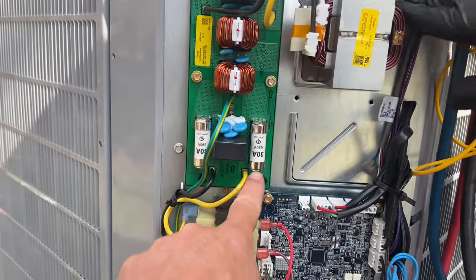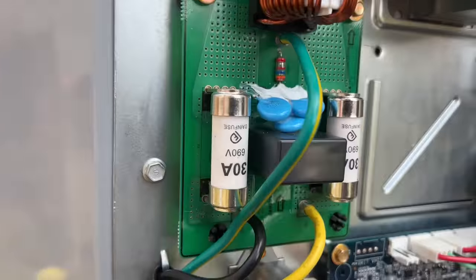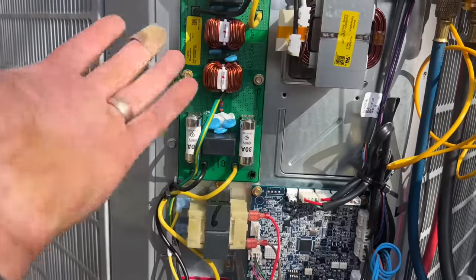We got two big giant 30 amp fuses right here. Those are actually built in. Those are not changeable either. Are they not? They don't look like they're changeable. Try checking them out. No. No? That's stupid. Yeah, I guess throw the whole board out.